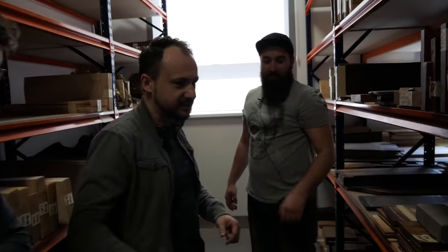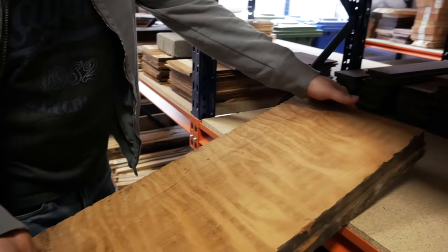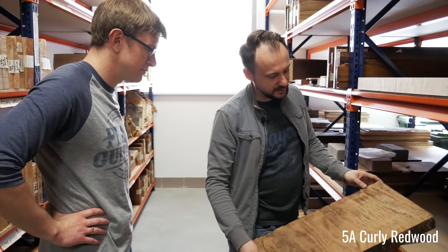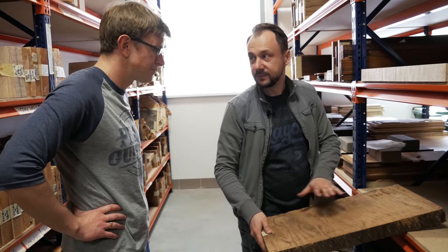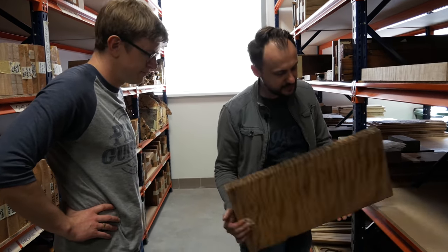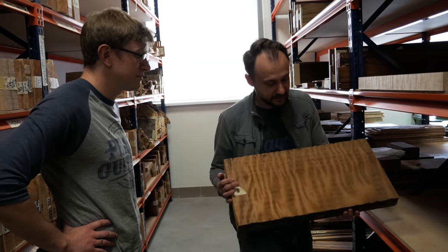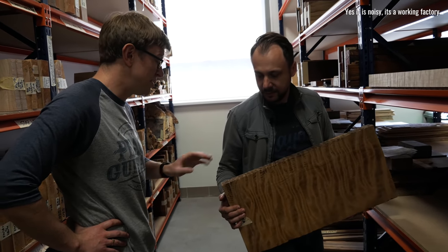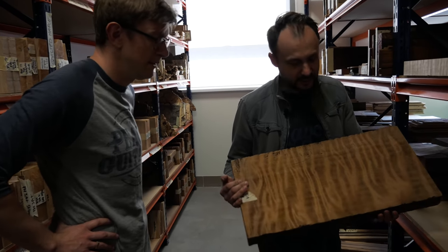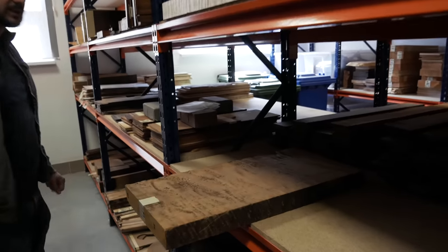We have some very special things like a 5A Curly Redwood. This wood is 70 years old, and it's from California, generally that's where our supplier is. It's amazing quality, and we have also 3A and 4A gradations. And what model would this normally be used on most of the time? Would it be on Regius? Regius, yeah. Duvell, yeah. Even custom basses as well. I have seen some of the basses with that. Yeah, we do.